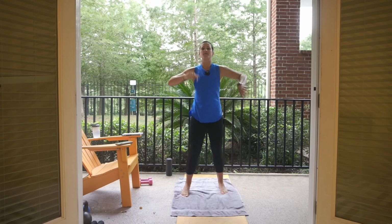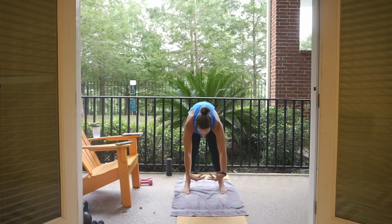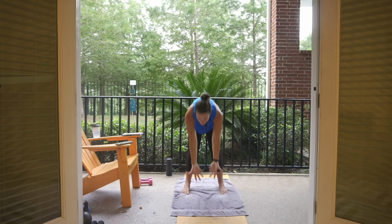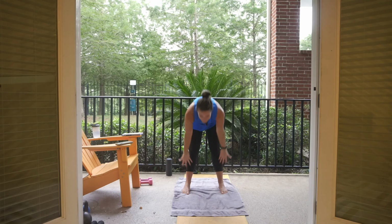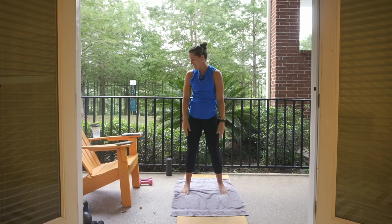And then let's stretch it out. Big lifts up. Stretch and down. And stretch. And down. And two more. And down. Here we go. Take it all the way up, roll those shoulders, find that posture.